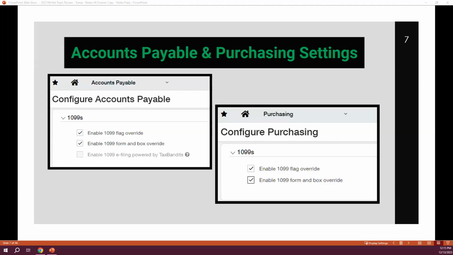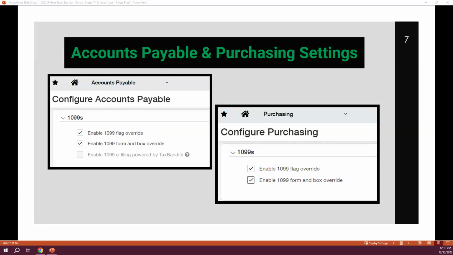What that means in short is if you normally have a vendor that you always put your 1099 transactions to the form 1099 NAC box 1, but for this one particular instance, one time this year, for this bill, it needs to go to form miscellaneous box 3 or box 10. These features will allow you to do that on a case-by-case basis at the transaction level.